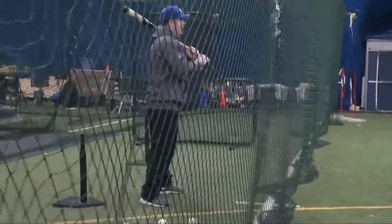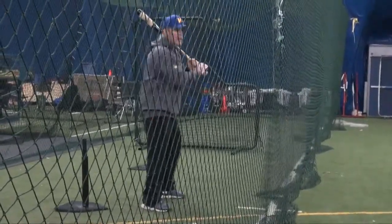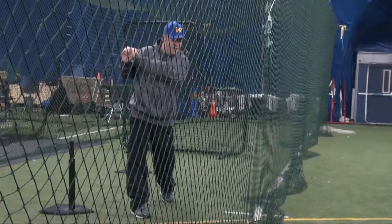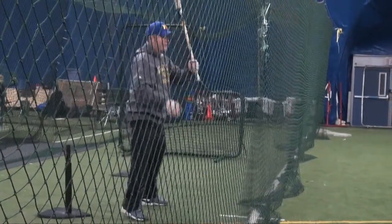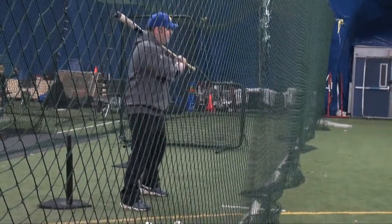You'll notice that your hitters are late. Okay, check their front foot. Are they getting their front foot down before they start swinging? If the answer is no, you know that that's where you've got to target in on. Getting the front foot down, then pivot and swing.